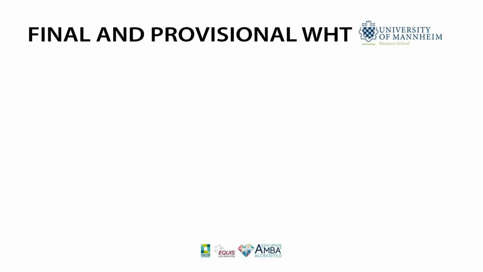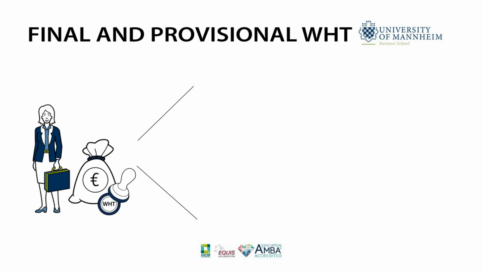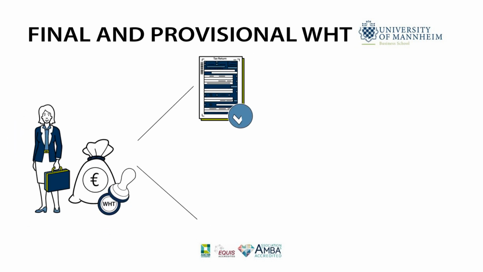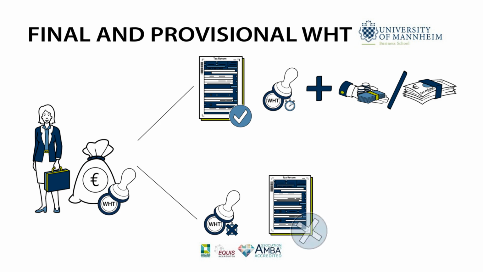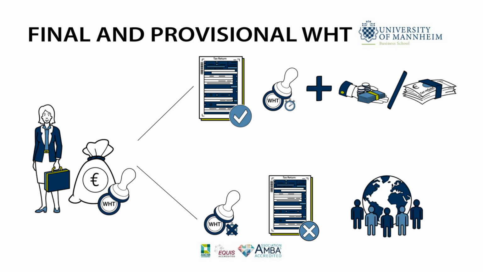Even if taxes have been withheld at source, taxpayers often still file tax returns. In such cases, the withholding tax is provisional, and any necessary additional payment or refund is made after the final tax assessment. Alternatively, tax collection may occur through a final withholding tax. In this case, the withholding tax constitutes the final tax amount of the income recipient, and no separate tax return is required. This method is commonly applied in relation to non-resident taxpayers.